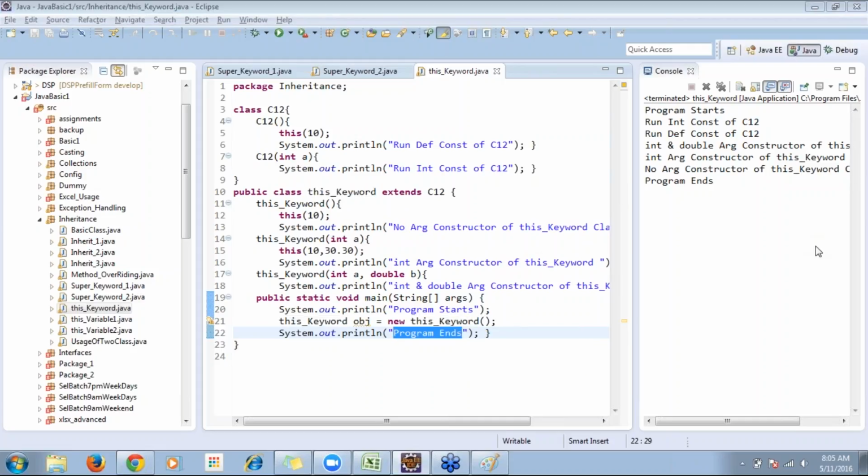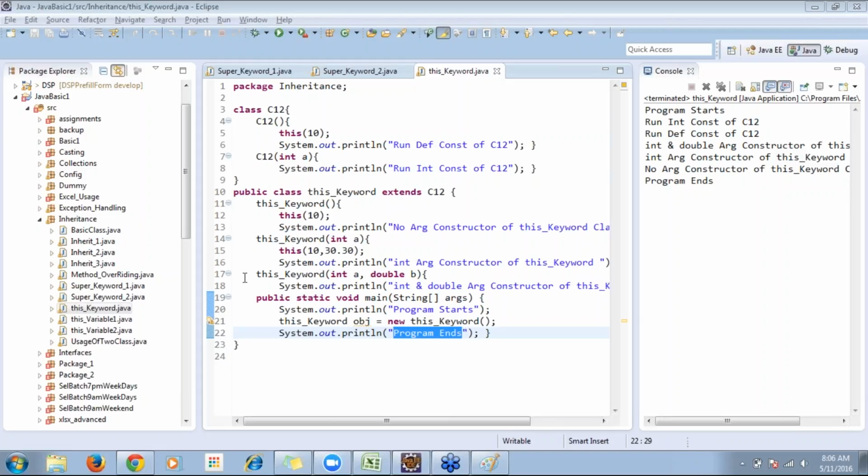Just a second, someone has raised a hand. Hey Sayed. Yes Sayed. Hello Sayed, you have a doubt? Yes, Murli, I have a doubt. Yeah, tell Sayed. When we are calling this keyword constructor with int and double values, you are saying that super is being called, but we don't have any matching super with an int and double. Can you repeat the question one more time? Your extended class with this keyword, when you are passing the int and double constructor. The line number is 17. We have not provided any super parameter here.